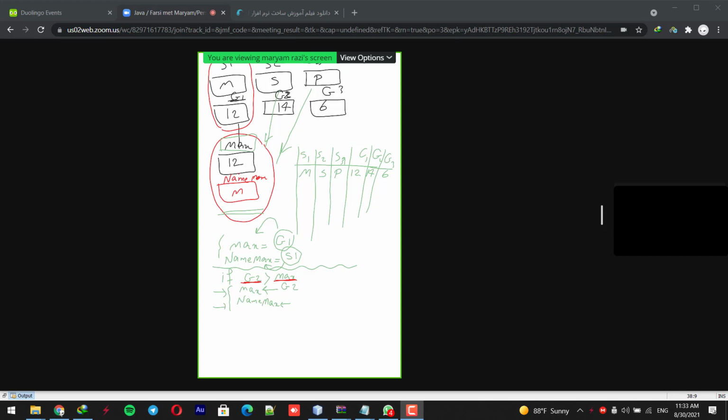And if the second student has a number bigger than Max, I put his or her number in the Max and his or her name in the name Max. And then I try the third student. Gabriela, if G3 is bigger than Max? Yes.